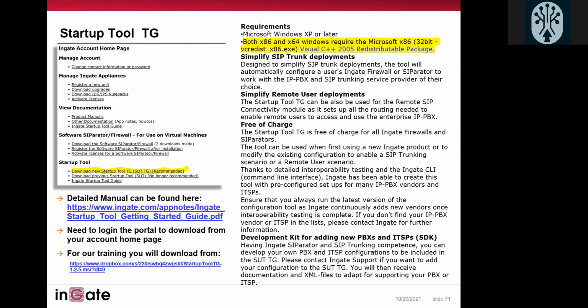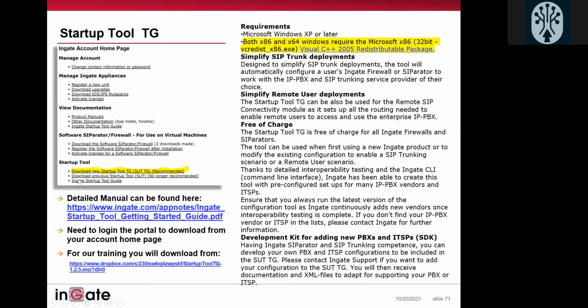In order to obtain the startup tool, it is already in the shared information folder that I provided you, but you can also get the startup tool directly from the portal account. If you go to the portal account, you're going to see a section dedicated to the startup tool where you can download the new startup tool.